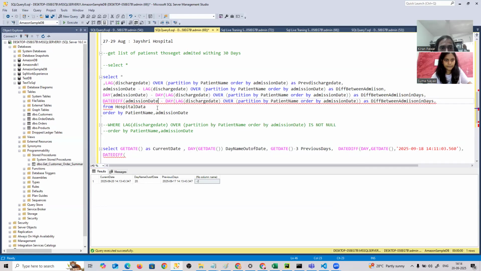Admission date minus previous, no, the syntax is discharge date, then day, and then admission date. This is my admission date, and this is my previous discharge date, right? And then order by admission date.